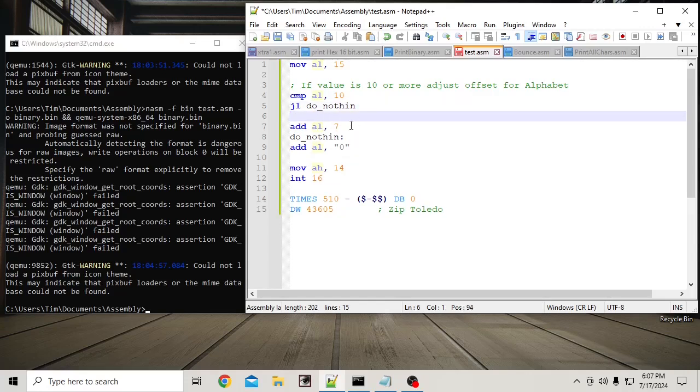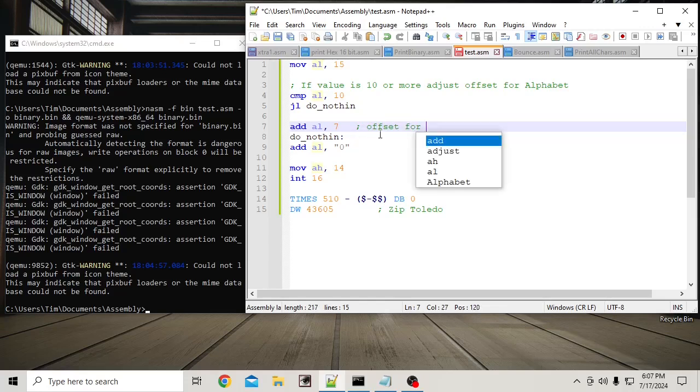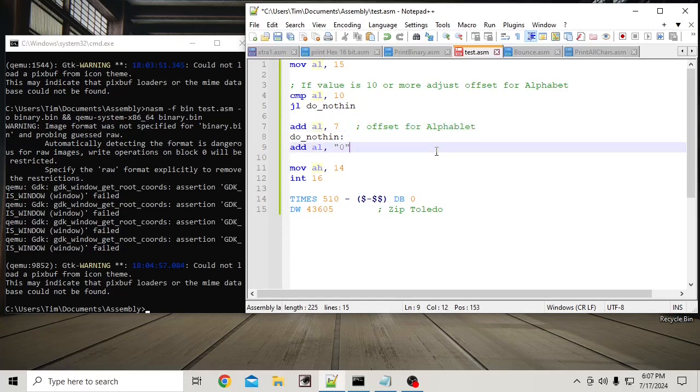Add in that offset for alphabet. Offset.